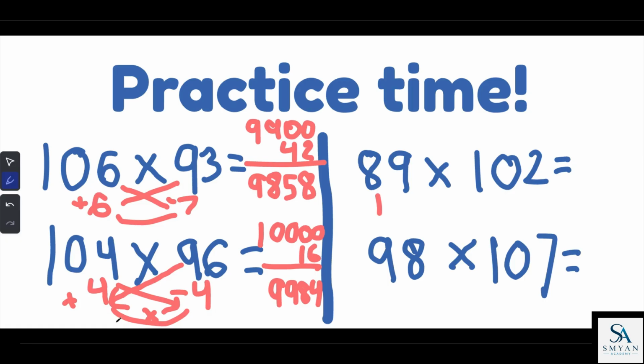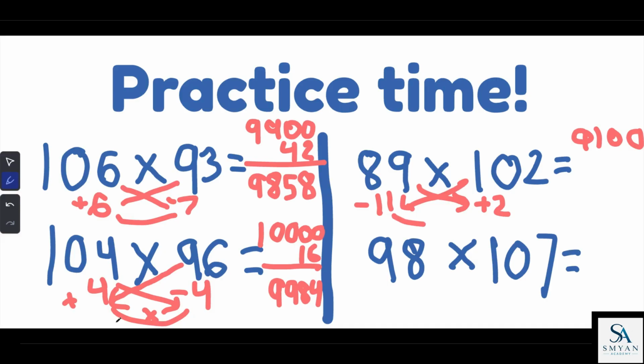Alright. After that, let's move on. So 89 is 11 away. Pretty big number from before. And then 102 is 2 away. Same method. This time it'll be minus 11 on this side because 89 is the smaller number. It'll be plus 2 this time on this side. Either way, it's the same method. It's just that the numbers are swapped than usual. So what we do is we either do 89 plus 2 or do 102 minus 11. Either way, doesn't matter. You should get 91. And then you add 2 zeros.